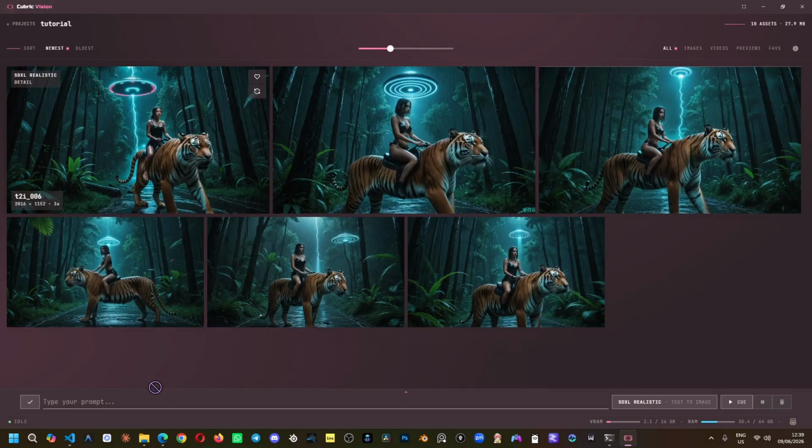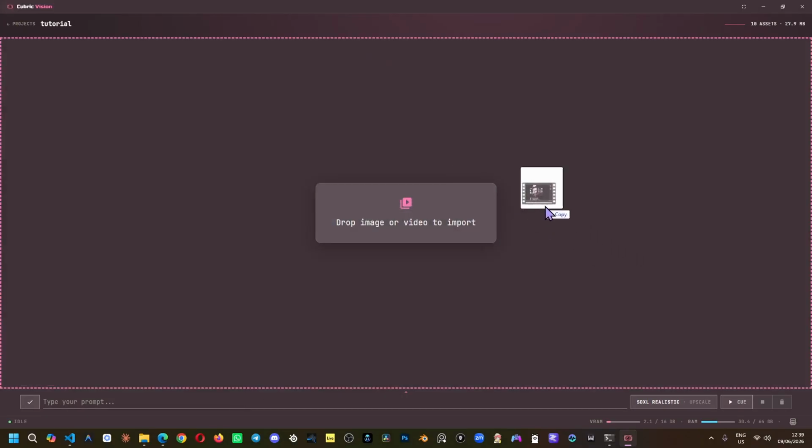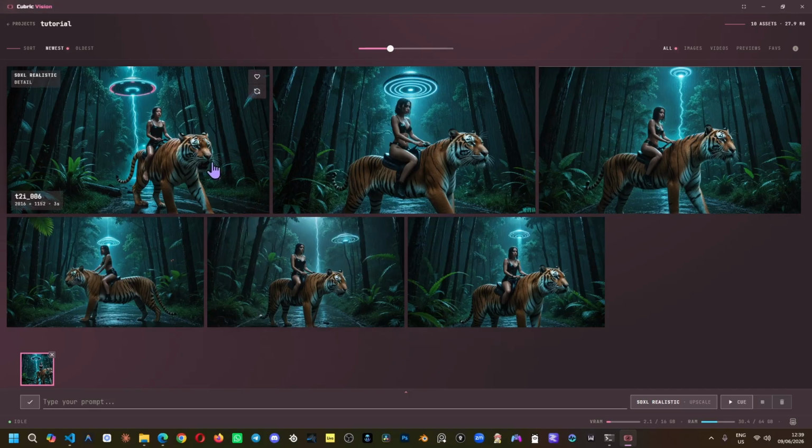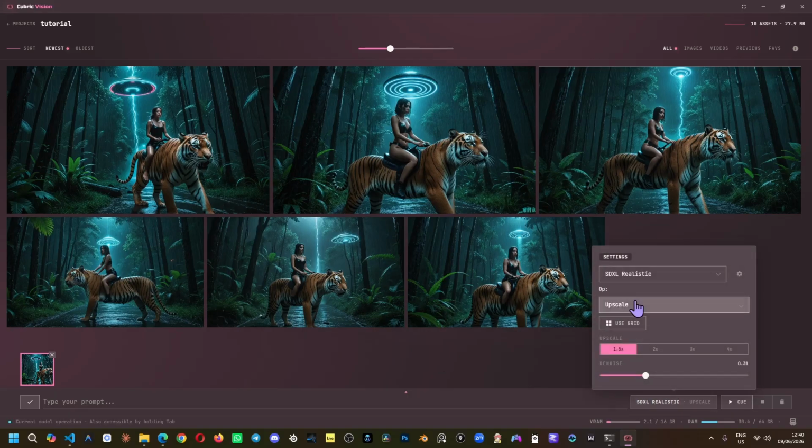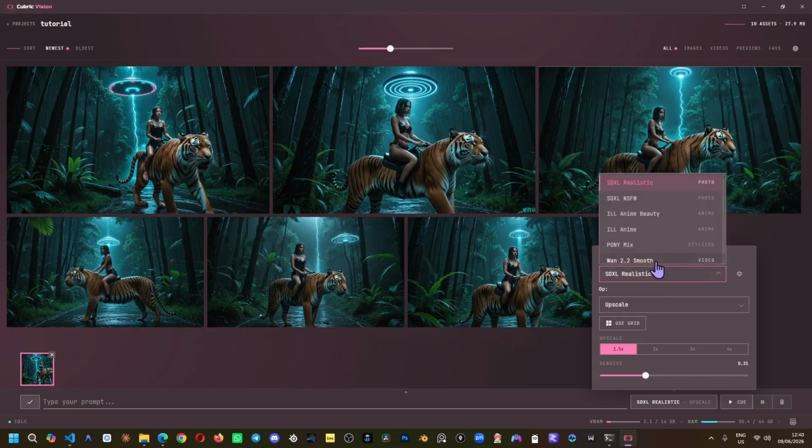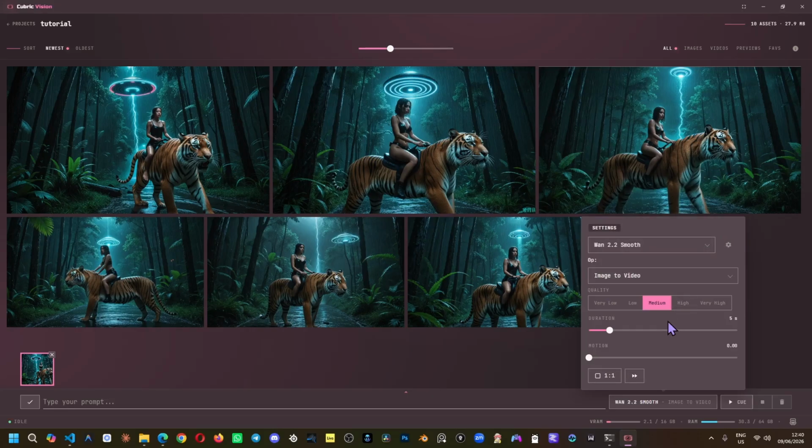Okay, so let's turn this into a video. If I click and drag over here to the prompt box, and by the way, you can click and drag a video or an image here, and that will create an entry for anything that you drop in here. Because I have SDXL selected, it gives me upscale because that's the only thing it can do with an image, because we don't have other operations for images at the moment. We will in the future. So I'm going to choose 1 because it's the only video model in this first edition.